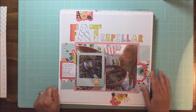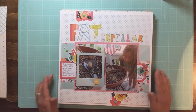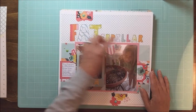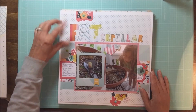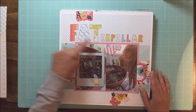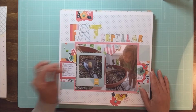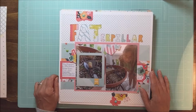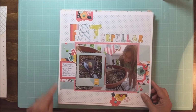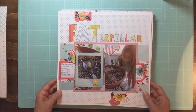this fat little caterpillar my daughter brought home from camp. So we named it Fatterpillar. She named it Fatterpillar, and I just cut it out and blew these letters up so the fat would stand out, and then just backed it with different pattern papers. And just to make these pop a little more, I took a black pen and went inside just to make them stand out a little bit. And that's about it. Just a little bit of stitching, just to add a little bit of texture and detail, but just a really cute, fun little layout.